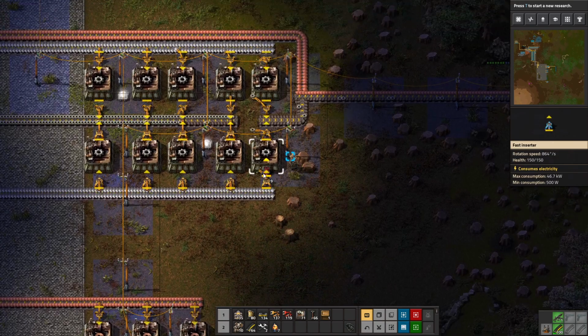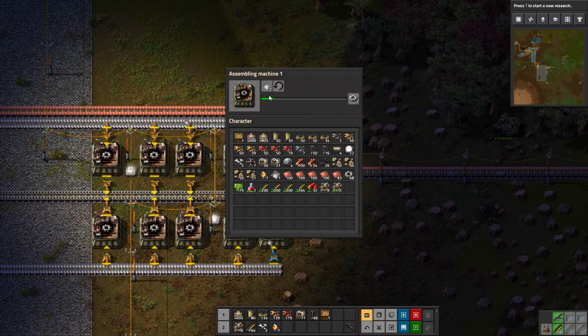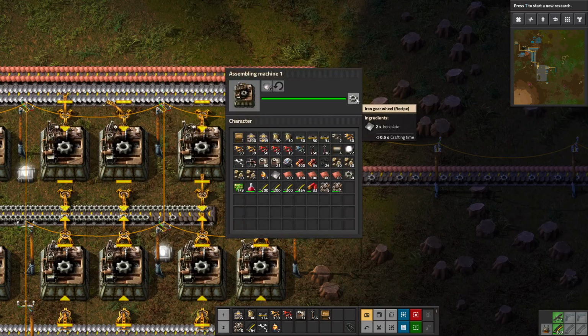Yeah, so these guys here, in order to actually run at full speed, now we got the blue inserter, and now he always has 2 plates when this thing's done, so he can make a new gear right away. And then these guys are running a lot faster now. They're running at full speed.